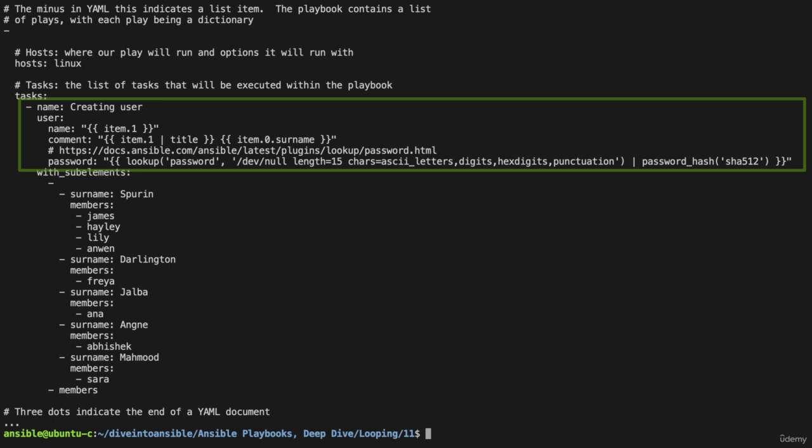We're asking for a password of 15 characters with a mixture of ASCII digits, hex digits, and punctuation. So, pretty secure. And then we're passing it using a Jinja2 filter to password_hash as an SHA-512. This is the requirement for this module. As I say, we're just accepting these values as we're not going to use these accounts with passwords.